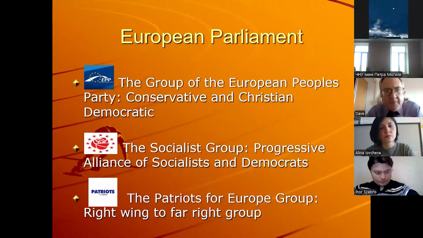Now, what about the political parties? Well, you know what's interesting about the European Parliament? The members of the Parliament, these 720 people, they don't sit together by their country. So, for example, if Slovakia has 13 members of the European Parliament, they don't sit together, these 13. No, they sit according to their ideological group. Now, they don't always call it party, but they use the word group a lot.